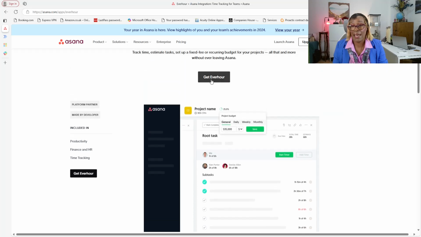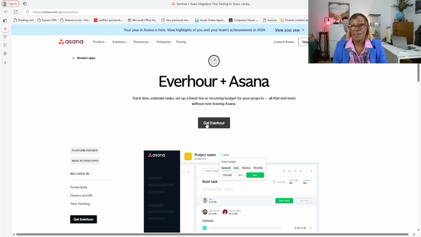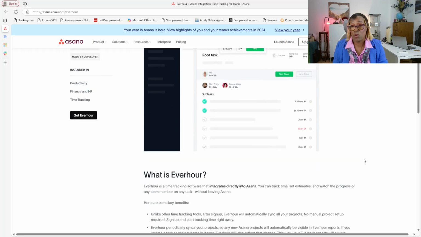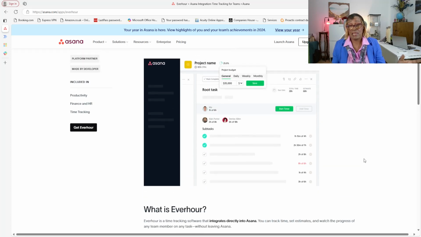You can say get Everhour with Asana, and the team that's on here, when they're working on projects, you're all in the same place and you know when people are working. So this is a really good tool to have for your remote teams.